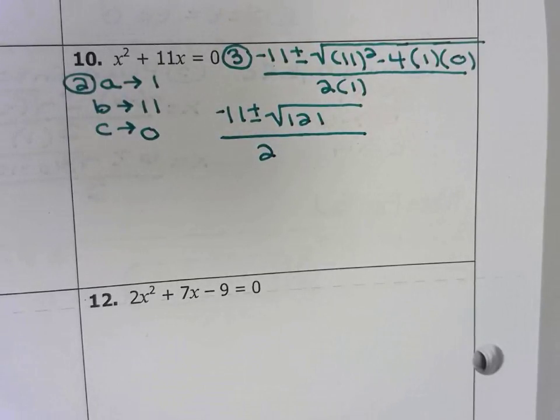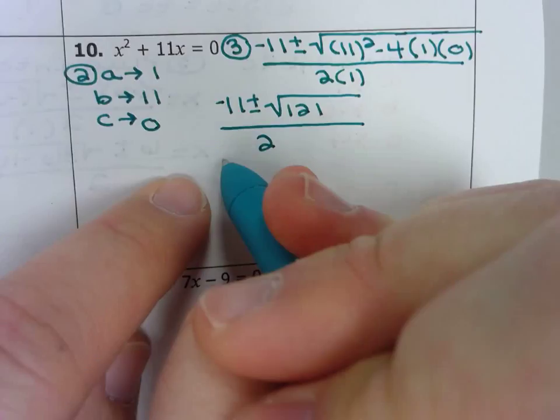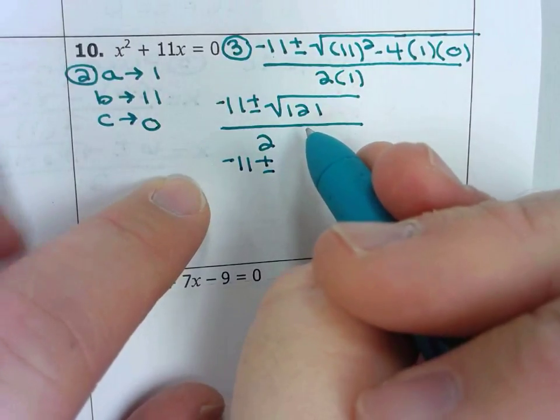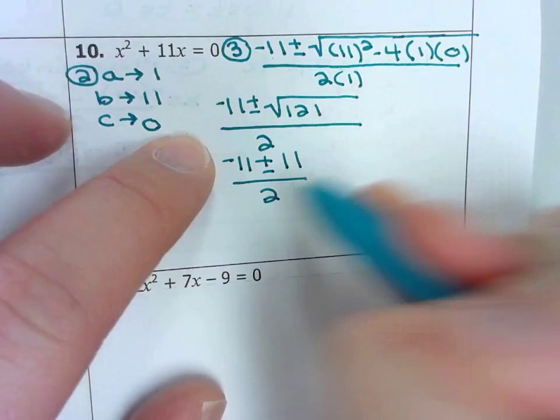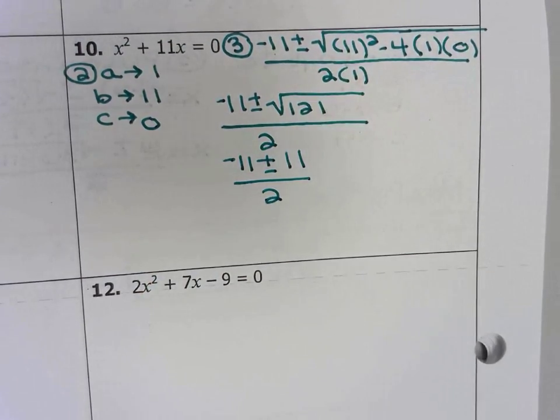You've done it before. Now, anyone see what's going to be different about this? It's a perfect square. Yeah, sometimes you get a perfect square. So as I simplify again, I have negative 11 plus or minus, what is the square root of 121? 11. So that just gets rid of the square root. If you get a perfect square and you can take the square root of it, then you just get a whole number. The square root of 121 is 11, so it's just plus or minus 11. And it's all over 2.